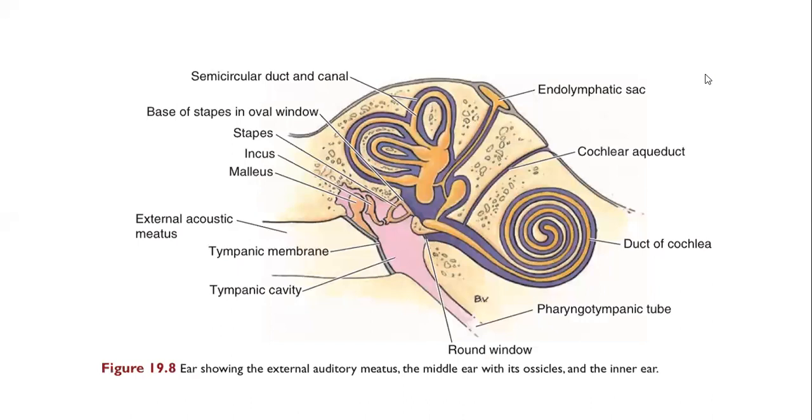So if we talk about the bones of the middle ear, there are three bones basically, what we have discussed in the gross anatomy of the middle ear: the malleus, incus, and stapes. The malleus and the incus develop from pharyngeal arch 1, that is Meckel's cartilage, while the stapes develops from pharyngeal arch 2, that is Reichert's cartilage. And the auditory tube and the middle ear cavity both develop from pharyngeal pouch 1.